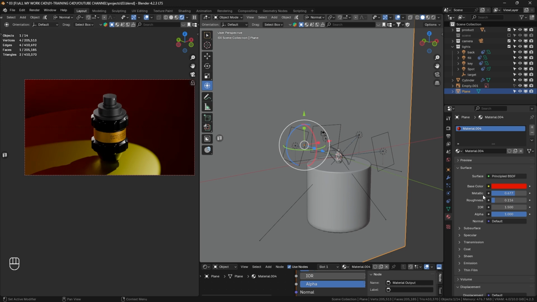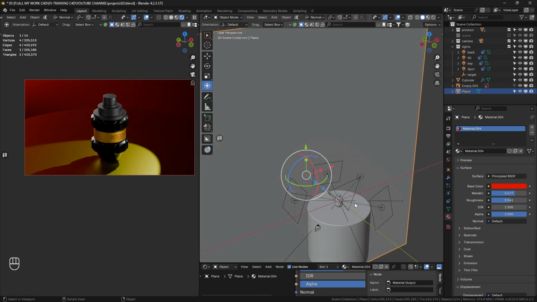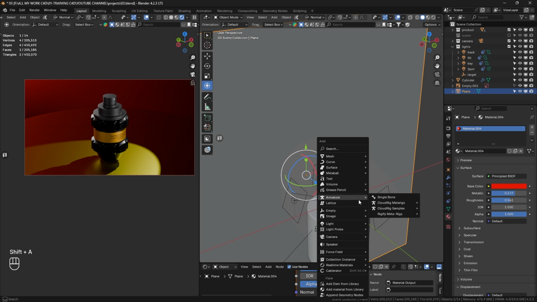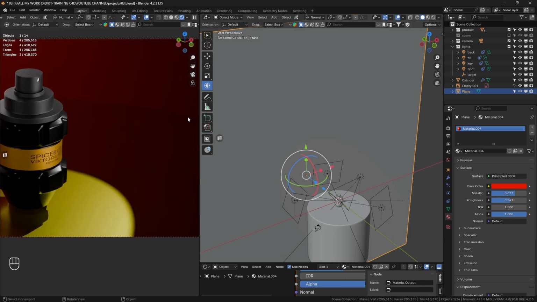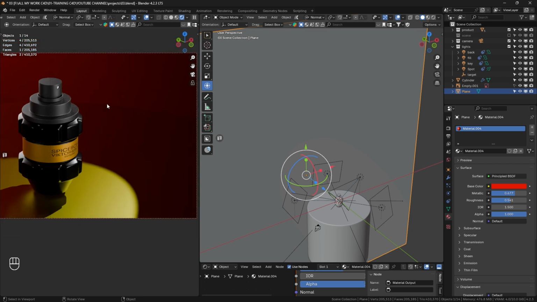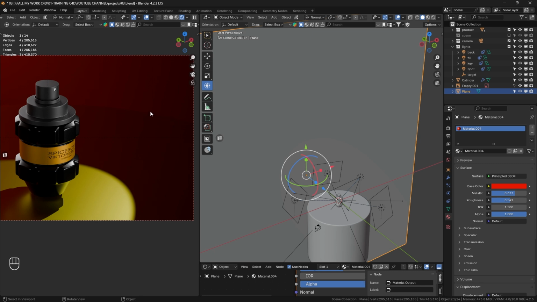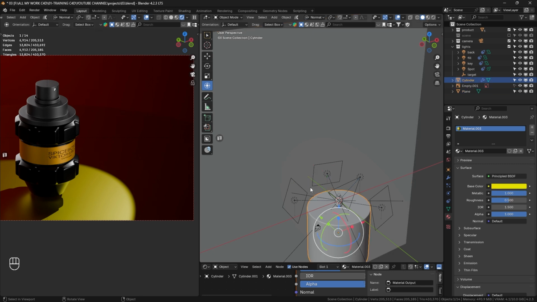So you can play with the metallic and the roughness, so we can get the best result. Let's add one more, because you can see our edge is very dark. We can't even see the difference, and I want to separate our cylinder from our background.